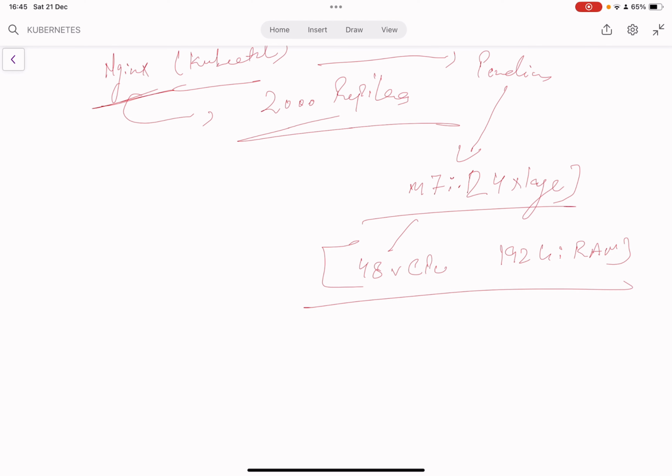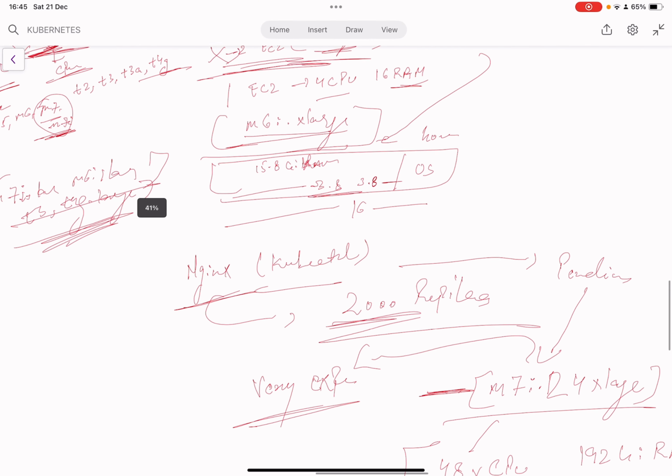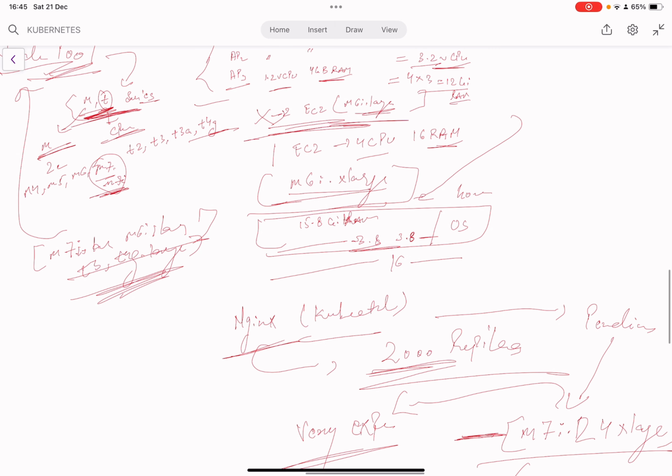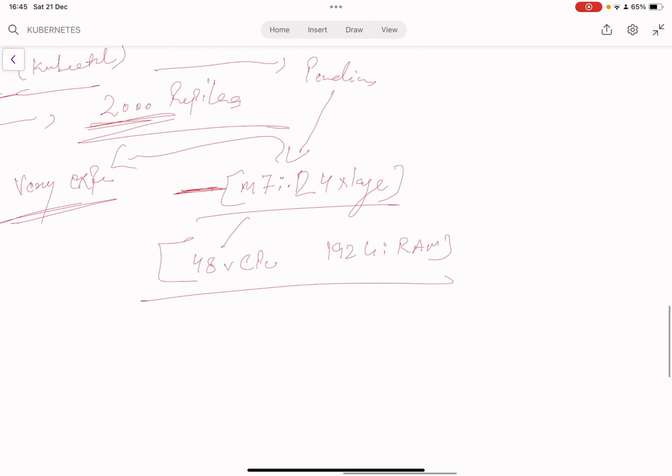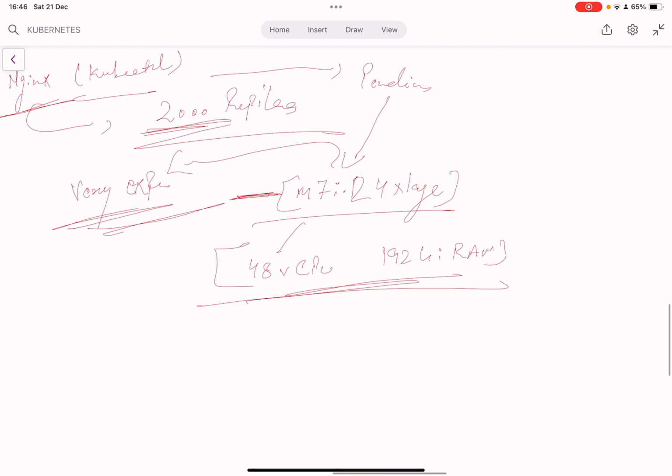I like the idea that it's able to accommodate 2000 replicas in less than 2-3 minutes, but this is very expensive, very, very expensive. And if you don't have a good amount of alerting, without realizing it, because you're not putting any control apart from telling Karpenter which series or type of instances to use, it will spin up any high-end instance available in that region to fulfill the requirements. This is one of the drawbacks from my point of view. Not a drawback, but something to be careful about regarding cost.